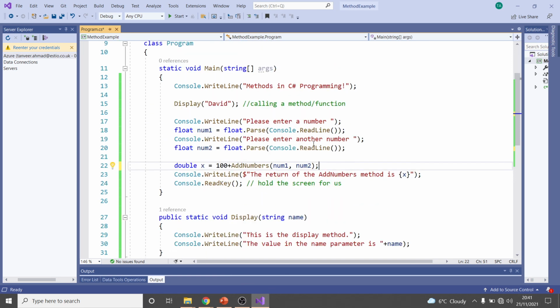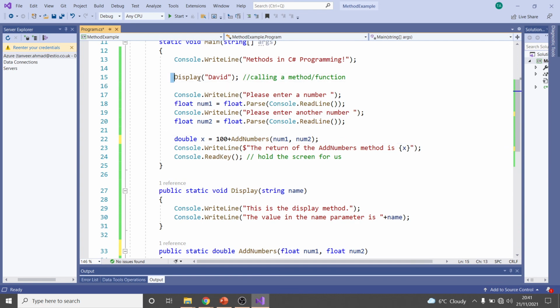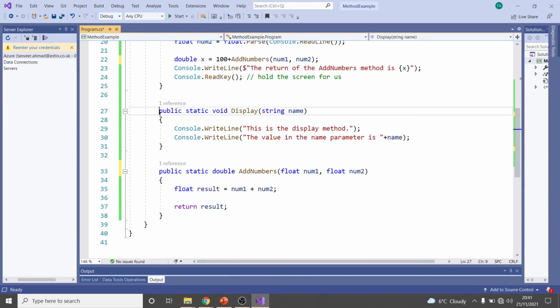So that's what I showed you now: the functions, the user inputs, converting into different types, and functions with access modifiers, a static keyword, return type, name of the function, and parameters. I hope that helped you guys to understand functions, return types, and anything related to this, and a bit about the data types.